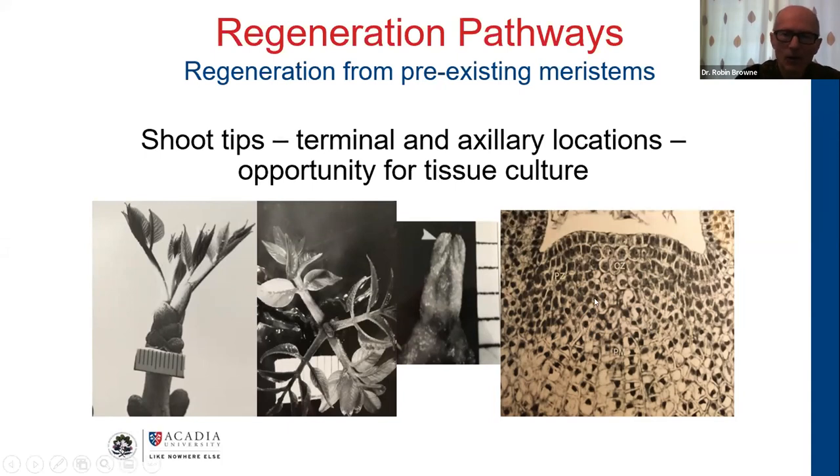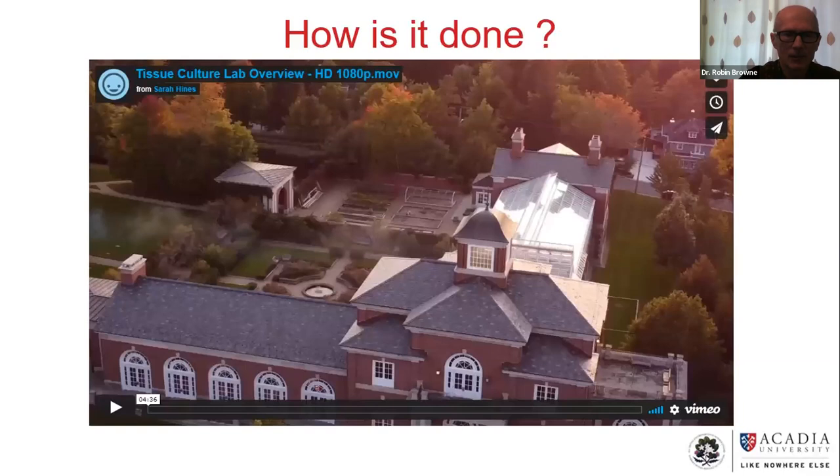Now, the interesting thing is, of course, that both the terminal buds and all the lateral side buds of every shoot will contain these shoot meristems. So it gives us an opportunity to exploit those meristems, encourage them to develop in culture, and give us an avenue by which we can propagate plants. So as I said, this is a typical strategy used for propagation of woody species, grapevines included. I'm going to jump into the process now, the stages. Next slide, you'll see a video of the process as we would typically do at the Irving Center.